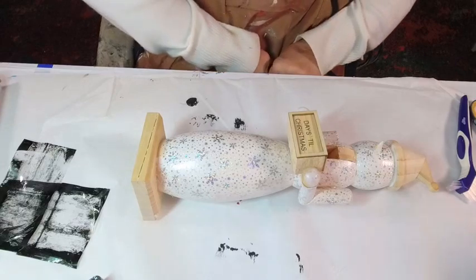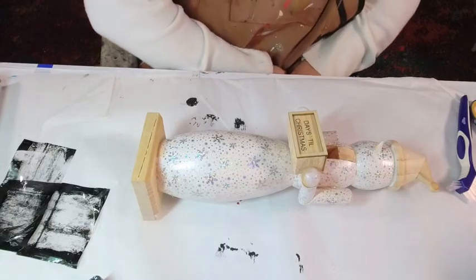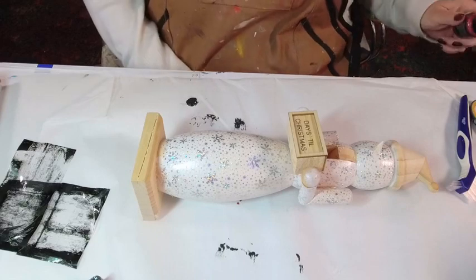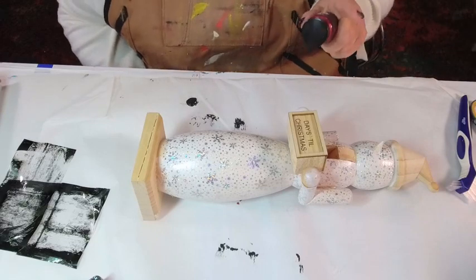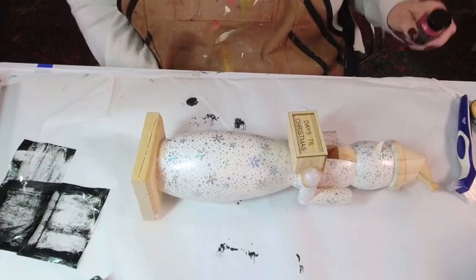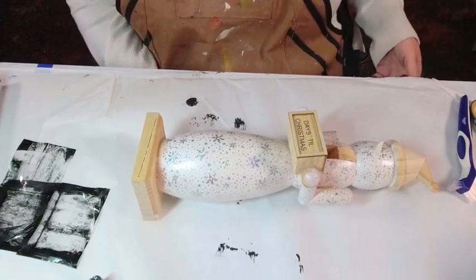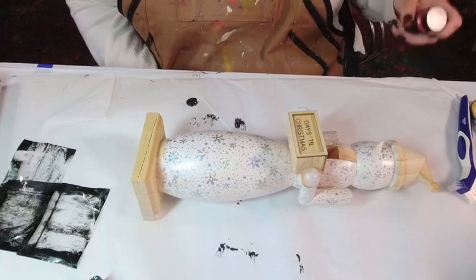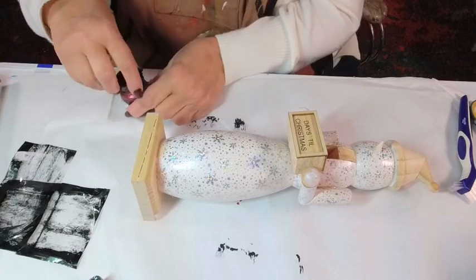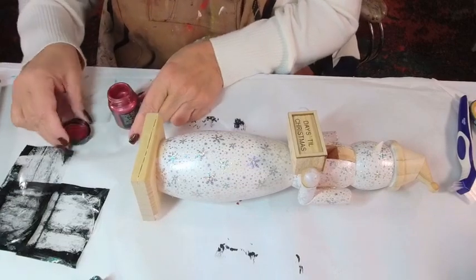I think we're going to do the hat in two colors. Of course, if I can't get it open, I might change my mind. Okay, I've got to whack the jar. So if you don't like sharp sounds, close your ears now. There we go. I'm making the neighbor's dogs bark again. They love me when I do this.